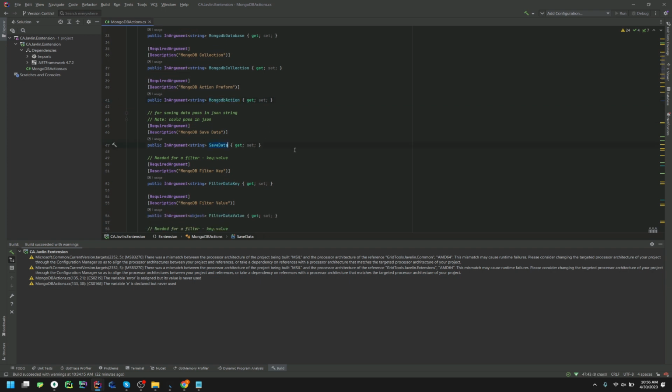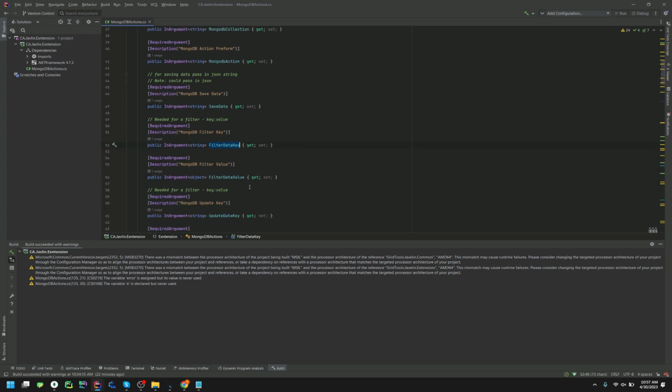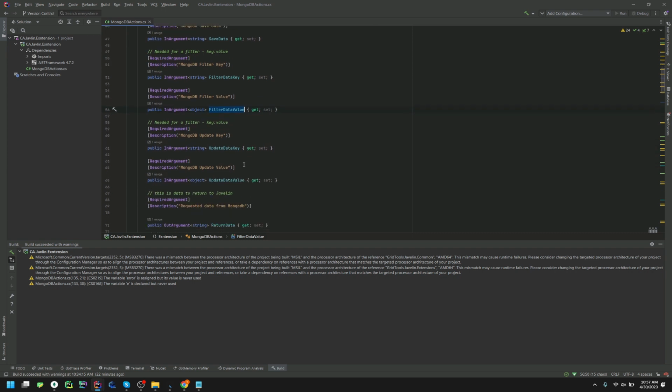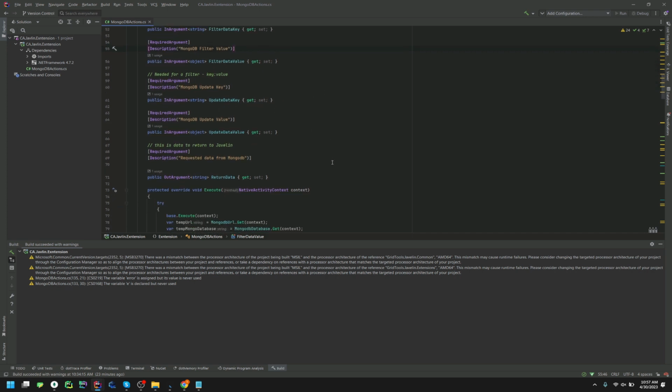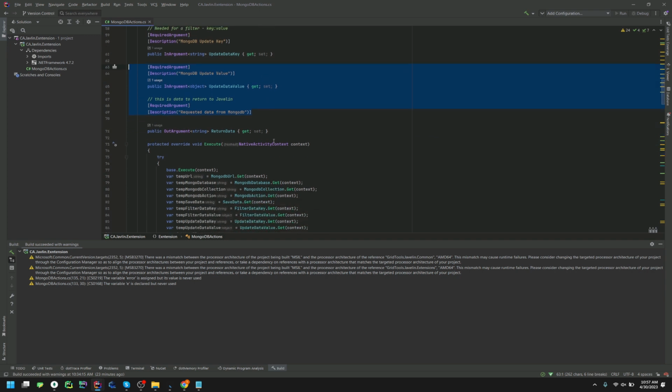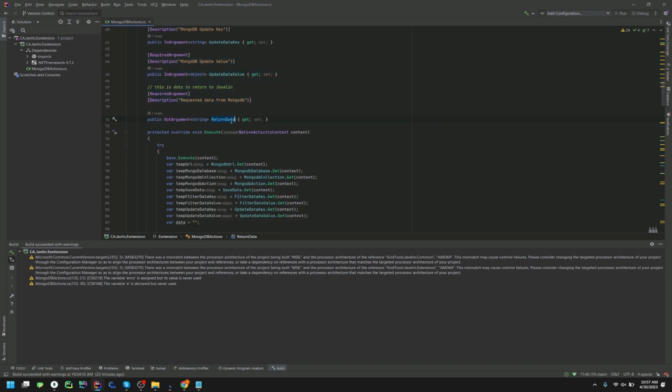And then save data. I'm going to show you how to pass that in. Then we need to filter a key, filter a value. We want to update a key, we want to update a value. Again, you want to figure out how to do this dynamically, not one at a time. But again, the beautiful thing about Javelin, you could make it a loop, right? And just pass in your values and do it that way. And that would work perfectly fine. Well, not the array. Sorry, the array wouldn't work. I guess it would. Anyway, you can be smart about it. And then you can return your data.